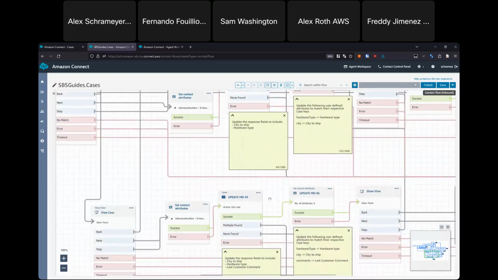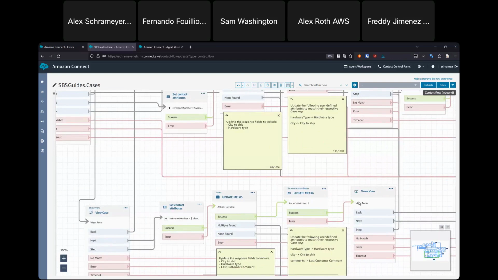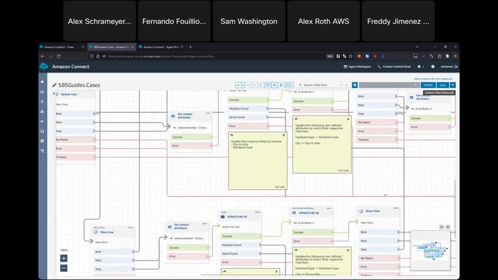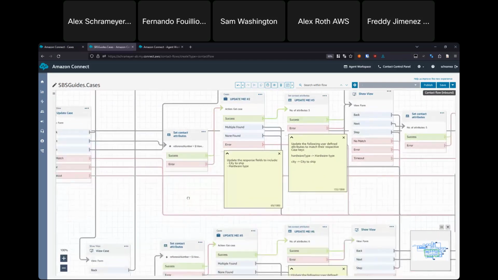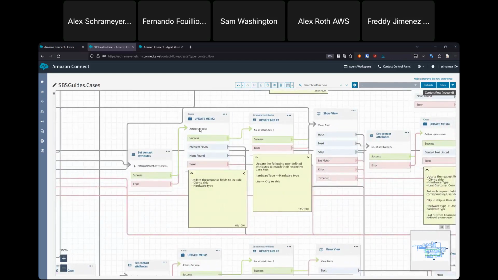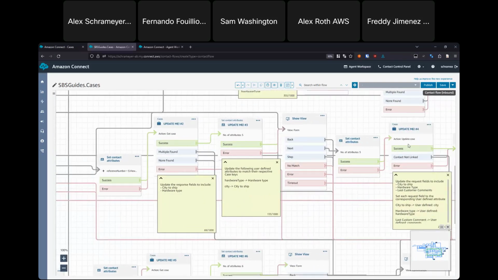And then after it gets the case, it's going to display the relevant details to the agent. From either this view case flow, or if the agent specifically calls edit or update case, it's going to take them to this row here, where we can both put in the reference number, see the details, and then modify and update the case information.